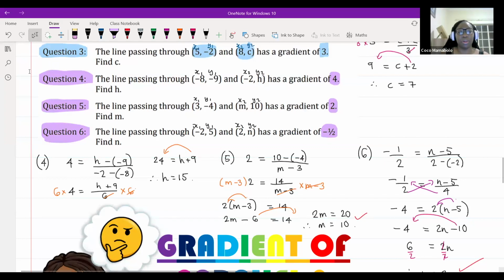Is it the last one, Omi? It's probably question 6. Yes? It was a bit of a tough one, I know. Okay, well done, Pumzile. Doing great. Doing lovely. All right, so just bear that in mind, guys, that when our whole fraction is negative, then we can get a negative and a positive, or we can get a positive and a negative.